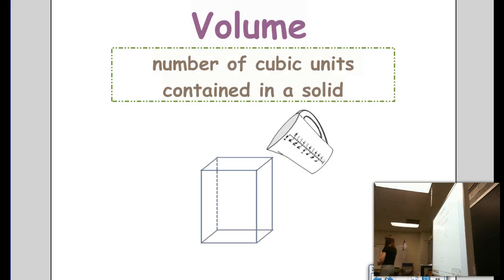Volume is the number of cubic units in a solid. So this time we're going to have centimeters cubed. It's going to be our units when we're talking volume. Volume's 3D, so centimeters to the third. So why would we need volume? What's a real world situation that deals with volume? Your hair? Not exactly. What, Kendall? Filling up a glass of water. There you go. Pouring liquid into a solid is volume.